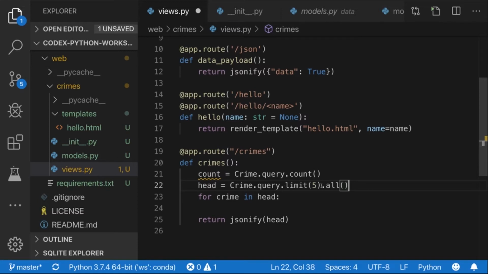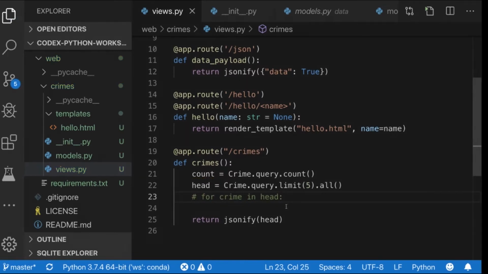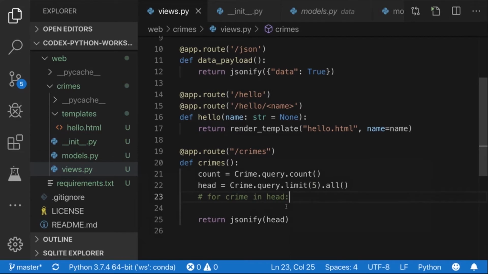We can change as many things as we want, like limit 5, we can filter based on different things. When we call .all, it's going to select everything that fits these. So I'm just going to comment that out. Still not entirely sure that this is going to be JSON serializable. It shouldn't, because normally we would need to convert to a schema when exporting this data, and maybe we can get to that later.